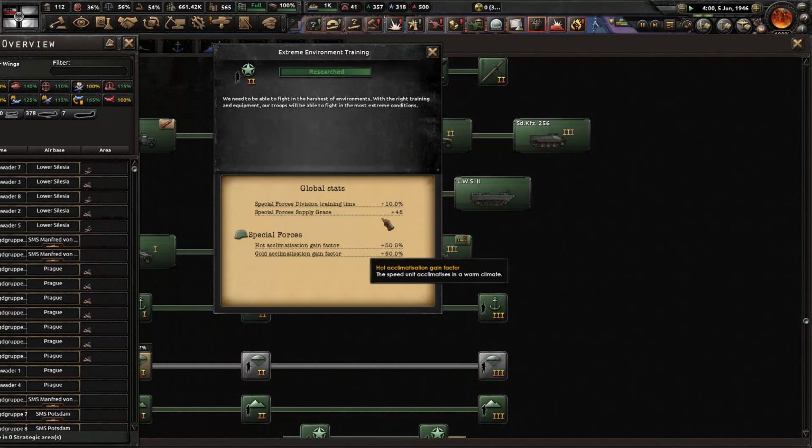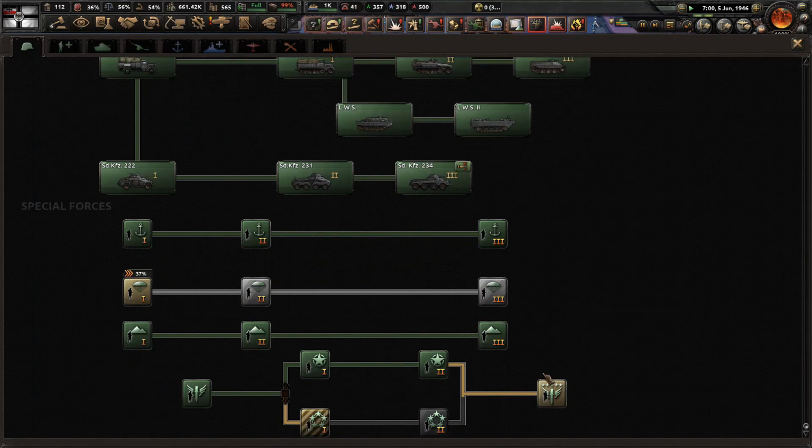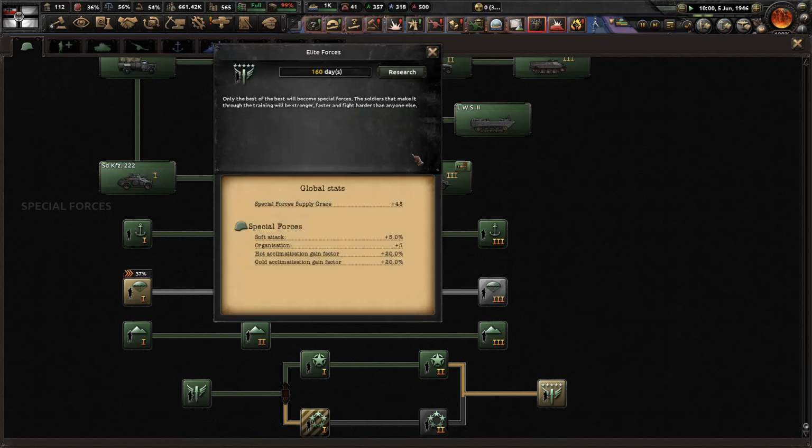Extreme environment training. Now let's get the elite forces. Soft attack and organization increased by 5% and 5%. Hot acclimatization and cold acclimatization increased by 20%. And supply grace plus 48%.